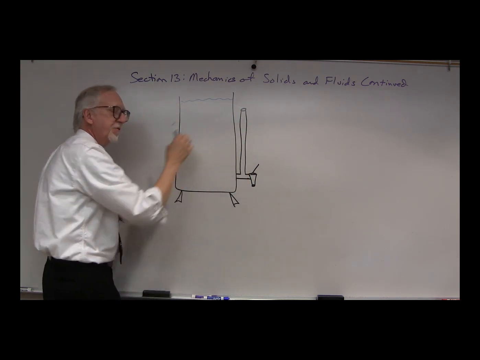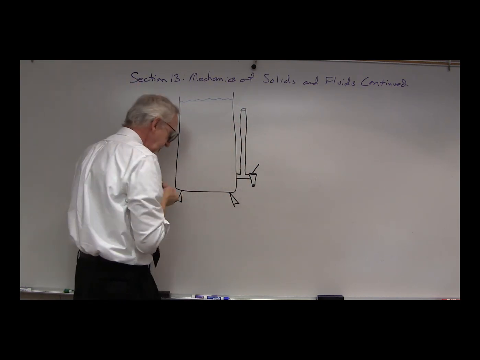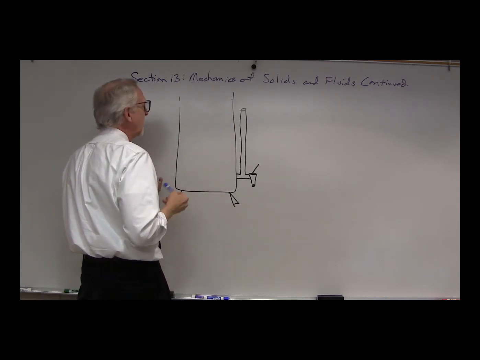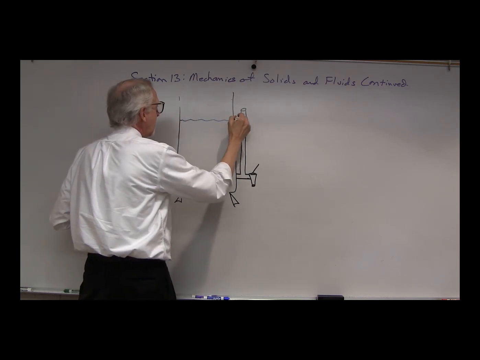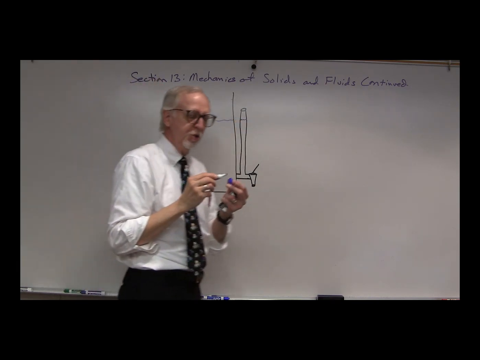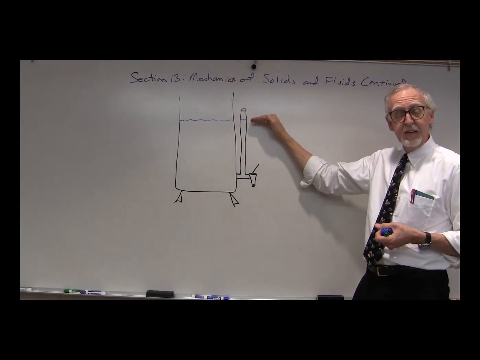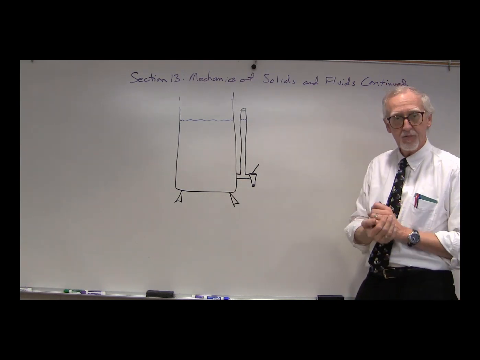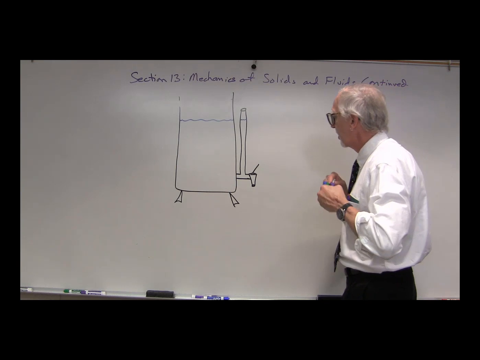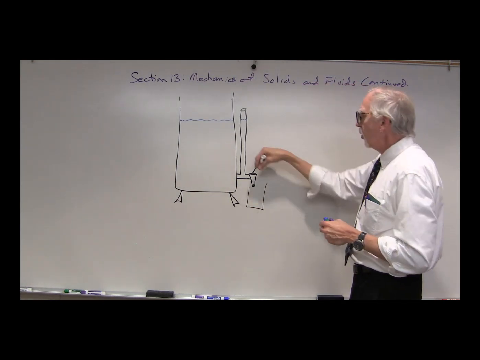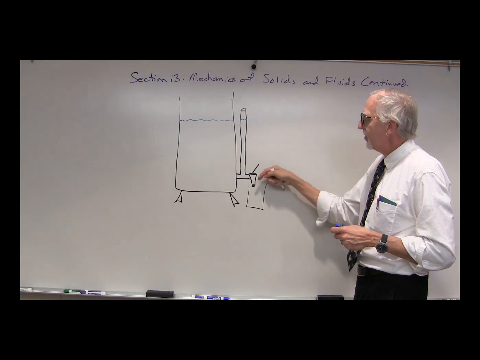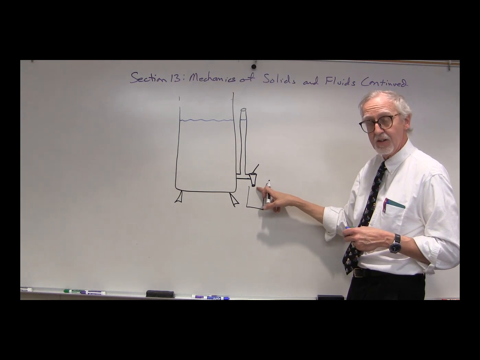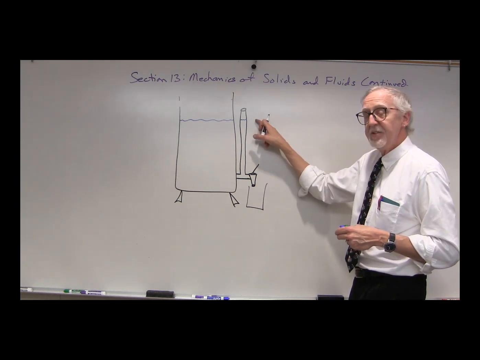And there's a glass front to it. So you can look inside the tube and see the level of the coffee inside. So by looking at the glass front of the tube, you can see what the level of the coffee is. Now, this is the interesting part. You put your cup under here, you open up the valve, and the coffee starts coming out. So now we've got a large tube going into a small tube, coming out of a small opening over here. What happens to this level of coffee?